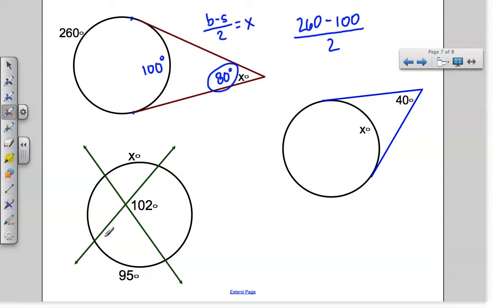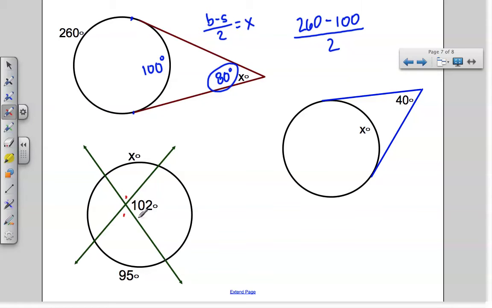This next example is another one where it's an angle inside a circle. 102 degrees, a random angle inside a circle. I need to find x. Now wait a second here. This arc x and this arc 95, that would be for these two angles here, right? X is for that angle and its vertical angle here. Well, do I know these angles actually? Because I'm not going to find x unless I know the angle it's actually referring to and its vertical angle.